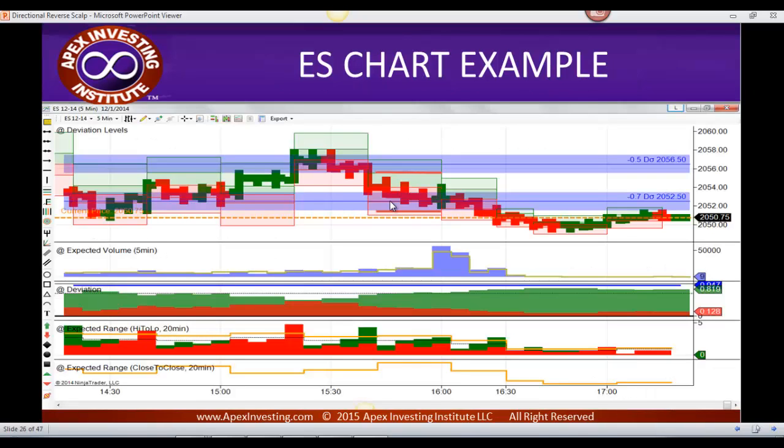Let me give you an example of a chart. Don't be overwhelmed by this chart. You may not know what you're looking at here. We have a bunch of different indicators on here. Let me just give you a quick idea of what this is. All right. What I'm referring to in this particular section is utilizing the Nadex 20-minute binaries on the US indices. Here's an example of an ES chart right here, okay, on the S&P.